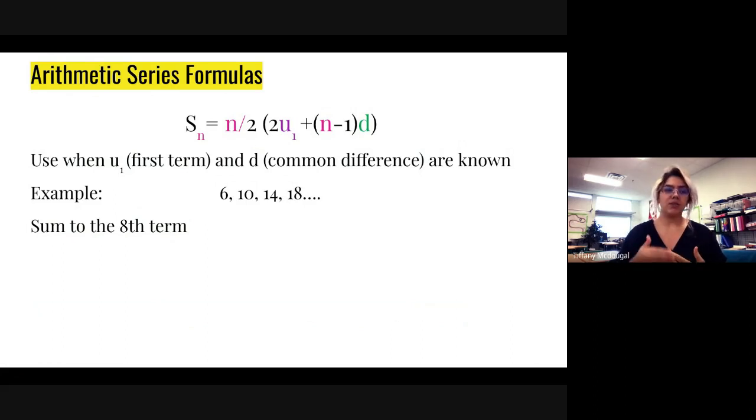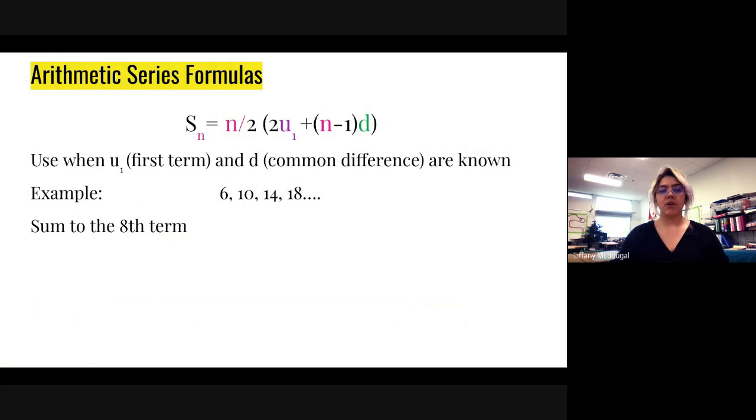Now, that's fine whenever we only have a couple terms to sum up, like 1 through 7. That wasn't too bad. You did some of this in your ACT practice. You added them up, and it's not too bad. But when we start getting to bigger sequences where you need to sum to the 20th term or the 100th term, it's going to become a lot of work. So instead, we have this formula to help you as a shortcut.